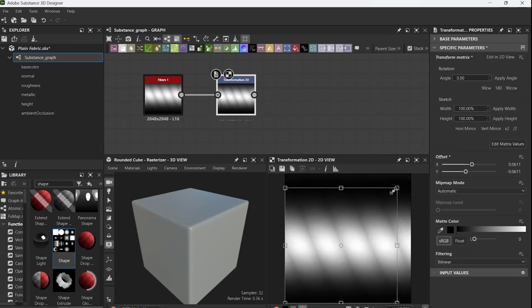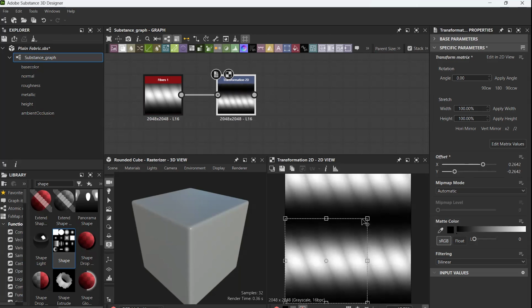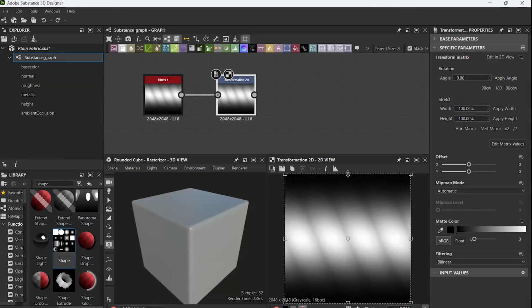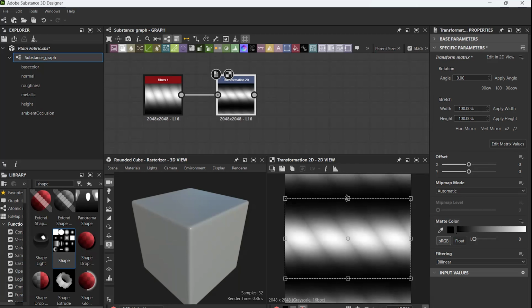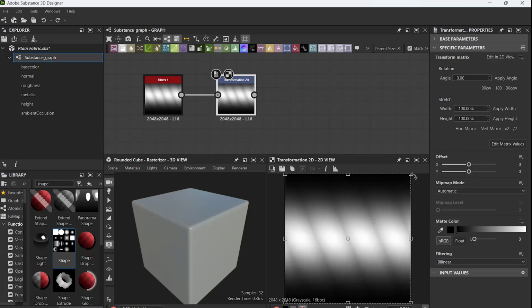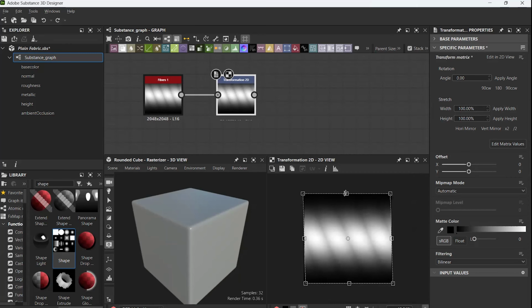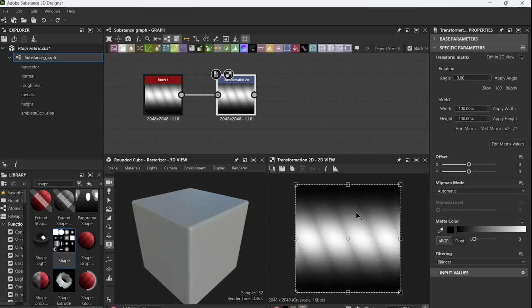You can press and hold shift key and make it small, or you can press and hold shift and control and do it like that, or you can press alt key and add some skewness. But here we want to press and hold control key and make it a little narrow.